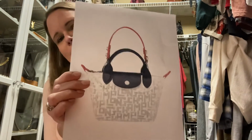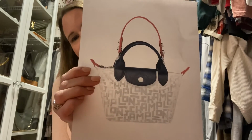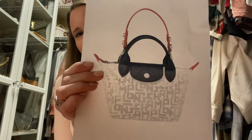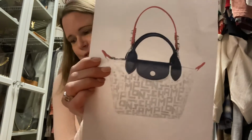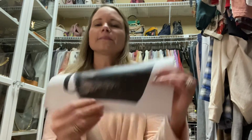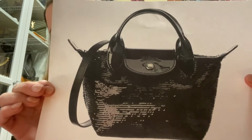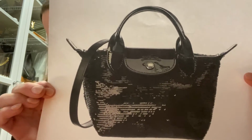All right, the last two I have to show you that are kind of some unique options are this one. This is from their LGP line, and this is in a PVC material with leather on the handle and flap and strap and ears. And then finally, this one is sequin, and it has a patent leather where all the accents are. So that is my summary of all the different kinds of the extra small bag that I have found. I really enjoy these bags.